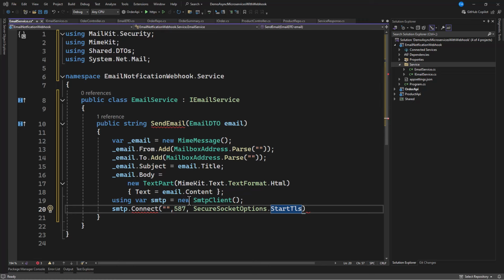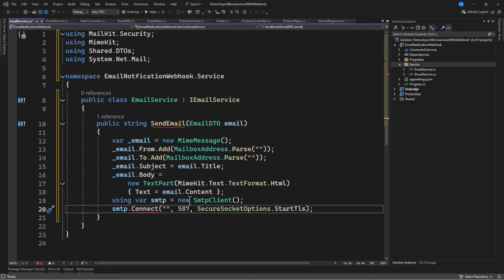We have SSL, we have TLS. Based on the host that you want to specify, each of the hosts comes with its own socket option, right? So as for this, I know you're going to be using 587, and the socket here is TLS. That's the reason why we're using that in here. If you want to use SSL, it is there. So .StartTls.